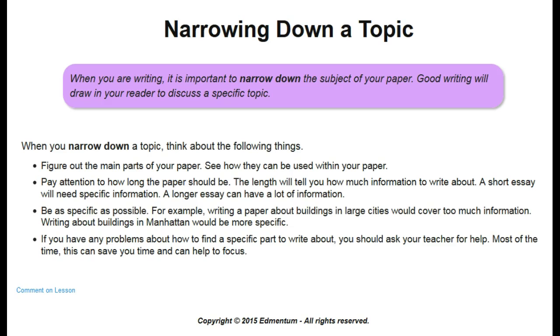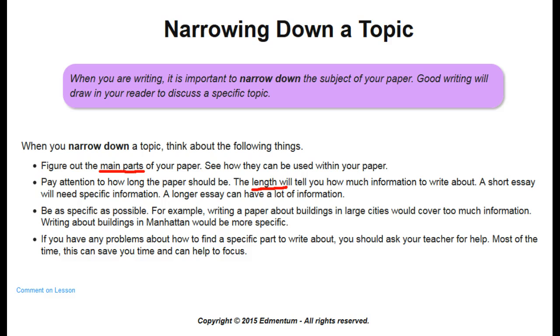Narrowing down a topic. When you are writing, it is important to narrow down the subject of your paper. Good writing will draw in your reader to discuss a specific topic. When you narrow down a topic, think about the following things. Figure out the main parts of your paper. See how they can be used within your paper. Pay attention to how long the paper should be. The length will tell you how much information to write about.